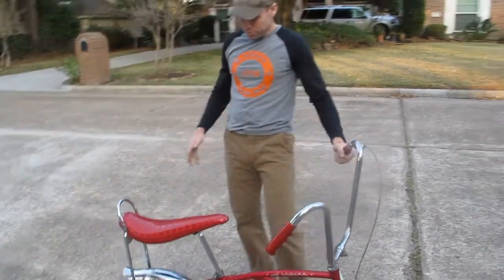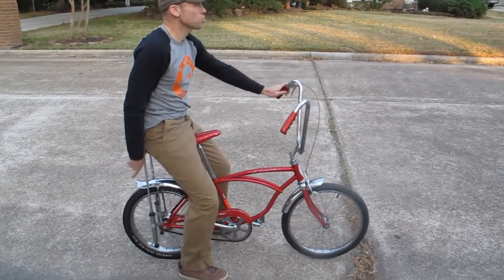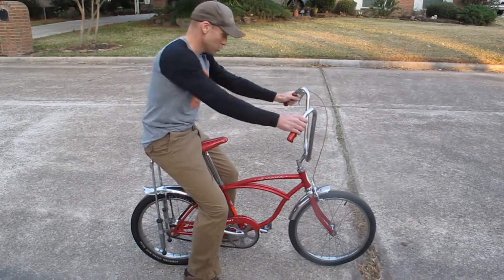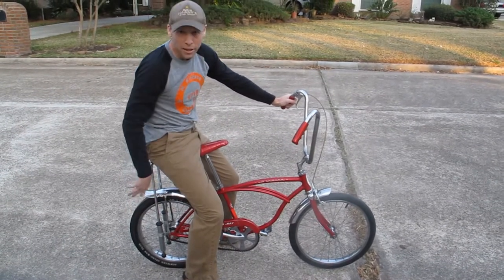Okay, so I'm gonna get on it. And the first thing I wanna show you when I get on it is the shocks. So this is what this is supposed to do. It gives you a little spring, supposed to make the ride more comfortable, spring in the sissy bar. This was something that became really popular with the Krates.